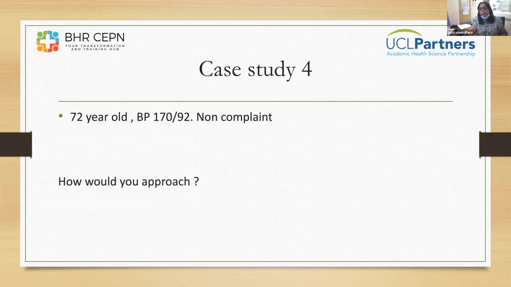Okay. Right, case study 4, you've got a 72-year-old, blood pressure 170/92. He tells you he's not taking his medication. What can we do? Personalized care. You need to find out why. Yeah, well done, Gabble. Well done. You should be a HCA, Gabble. You're a health and wellbeing coach, right? I'm a care coordinator. Care coordinator, okay. No, well done. You've done really well.